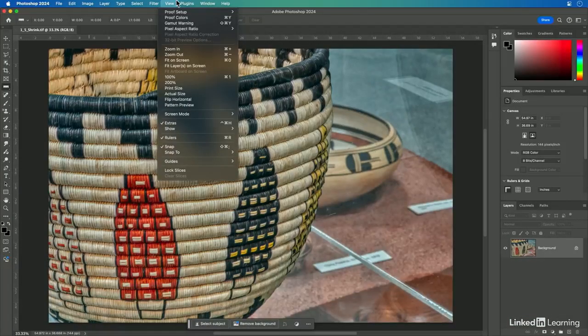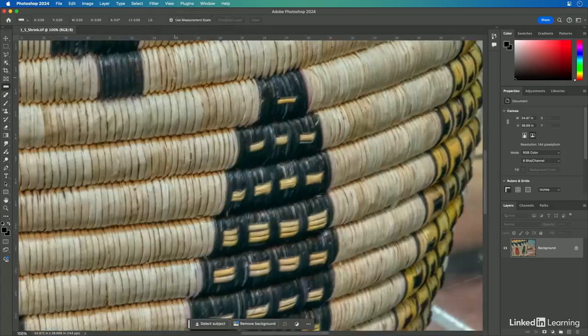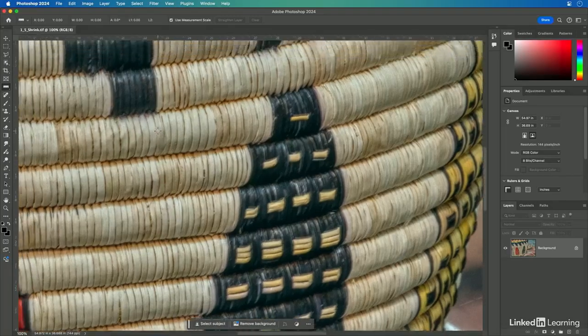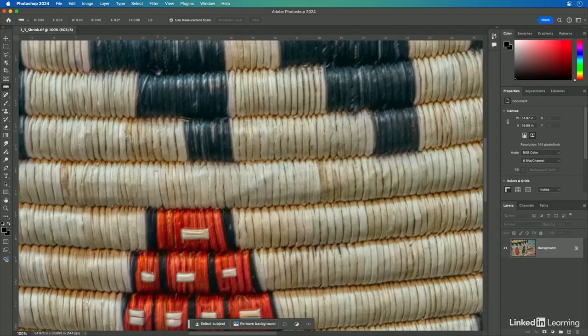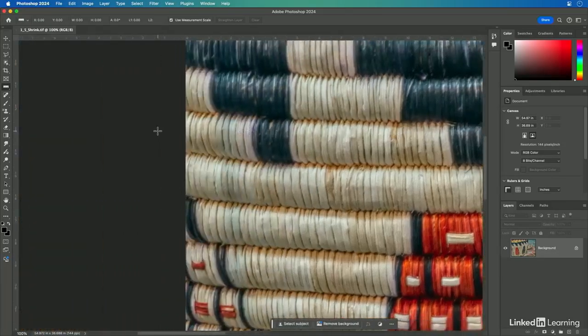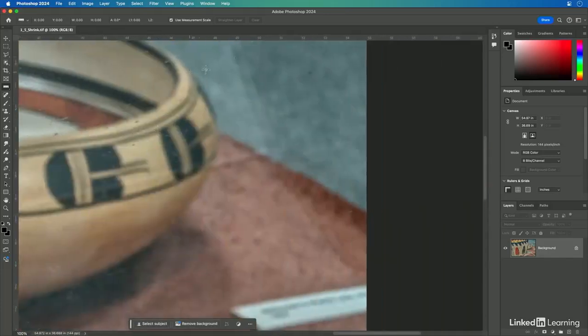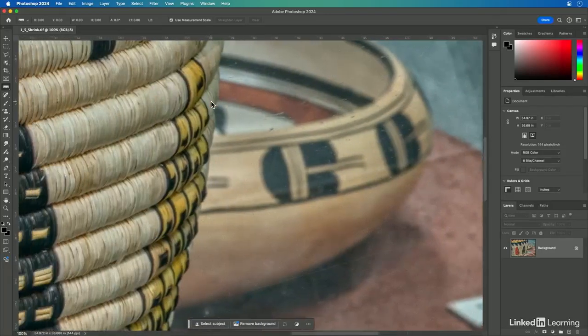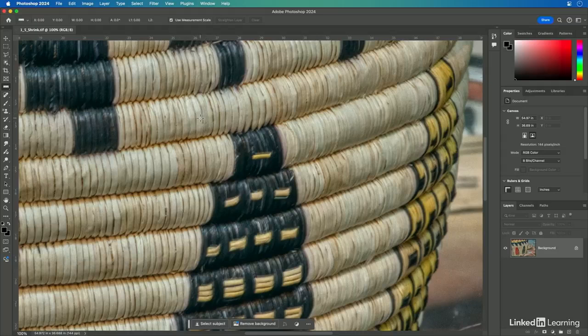First up, I suggest that you always take a look at the image at actual size. So I'll choose View 100%. This way you get a good, clear idea of what you're starting with. This particular image was actually an HDR image that was bracketed, and I was able to really bring out clear image detail and dynamic range. The image itself was shot through glass, so there are a few areas where there's a little bit of distortion like you see back here. But for the subject that's close, I'm very happy with it, and we've got good, clear detail.